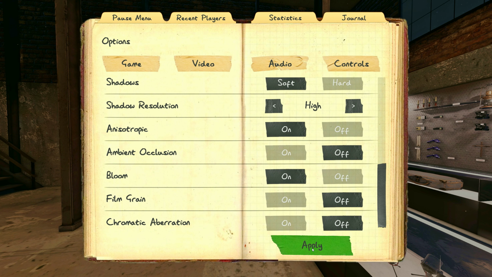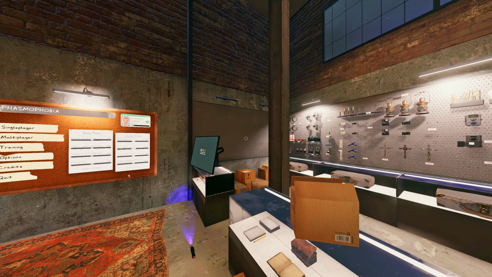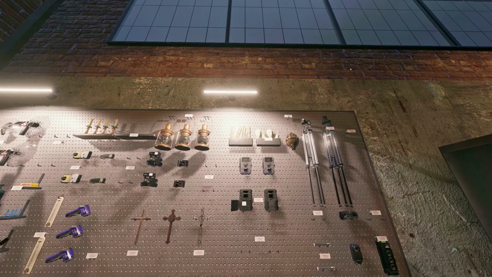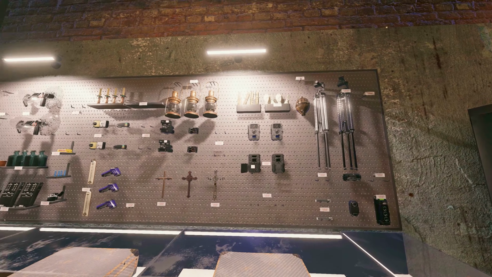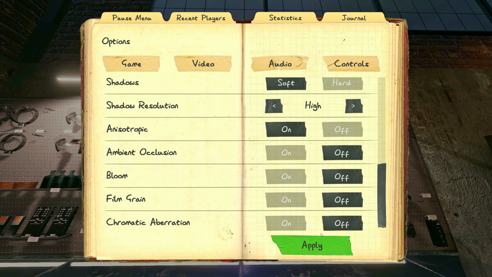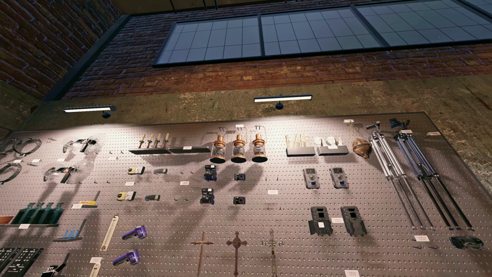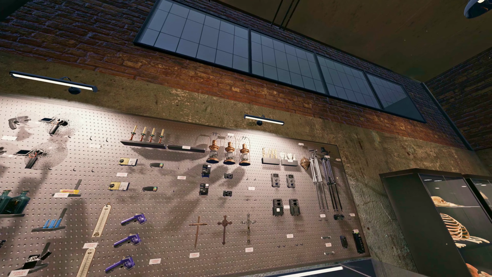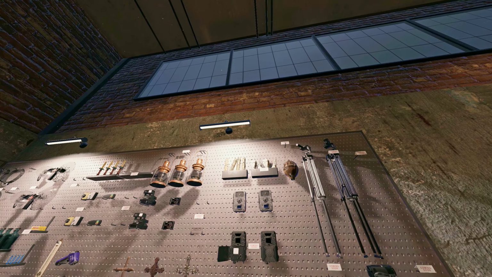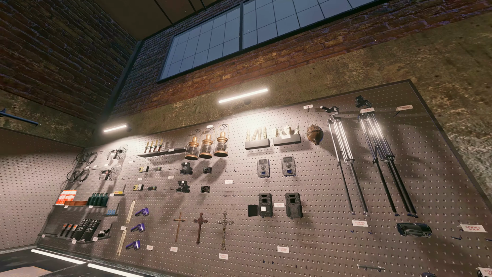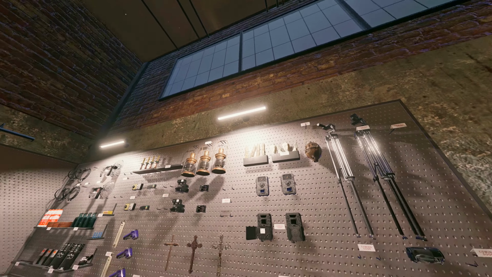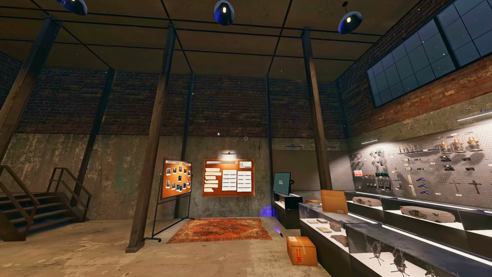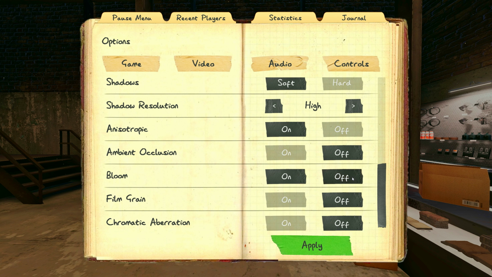For bloom, I have this on to make the lights in this game more effective on things. As you can see, it's really bright. It's brightening up the showcase here. So I'm just gonna turn this off. It's a bit less effective than last time, as you can see. It's not really glowing, it's not really shining on the objects. If I turn this on again, now it's shining, and that section of the light is really bright. So if you want the lights in this game to look better, I suggest you put this on. If not, then keep it off.